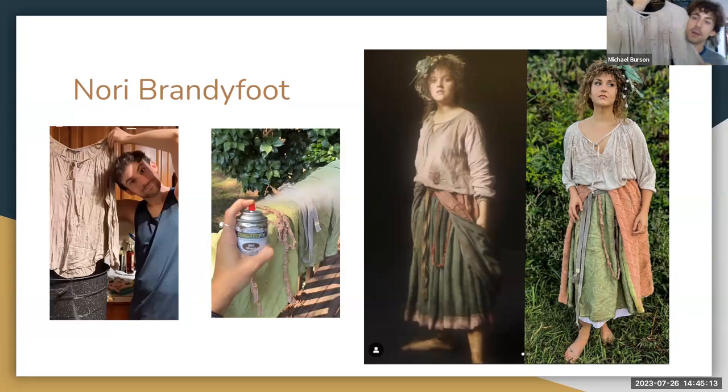Haley added some embroidery that Nori has on her costume. We cut it off at the bottom so that it would have a raw edge. And then for the skirt, it was a quilt that we got at Goodwill, that we dirtied up. We took spray paint and dirtied it up outside on the porch. And then the inside was just fabric that we had in our hoard, a green woven fabric. And again, we rolled it around in the dirt outside, spray painted it a lot, just to get it really super weathered and dirty.